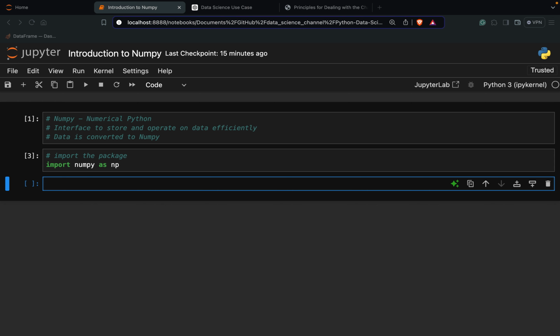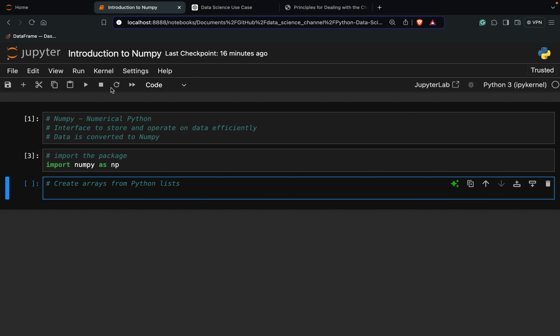Now, the next thing we're going to do is create arrays. Here we're going to create arrays from Python lists. It's also important to let you know that arrays are similar to Python's built-in data structure called lists.